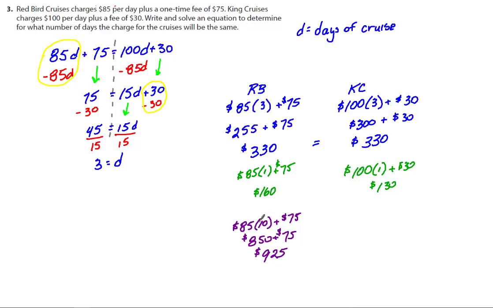Notice, you get to go 10 times as much. It certainly doesn't cost you 10 times as much. That's because your daily rate is the smaller amount. Over here, on the other hand, if you went for 10 days, you would pay $100 a day for the 10 days plus $30. This would cost you $1,000 in daily fees plus your 30. This would cost you $1,030 altogether.